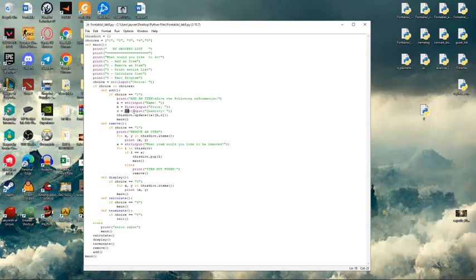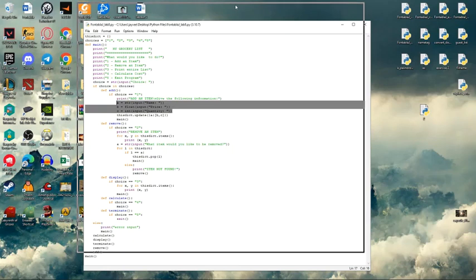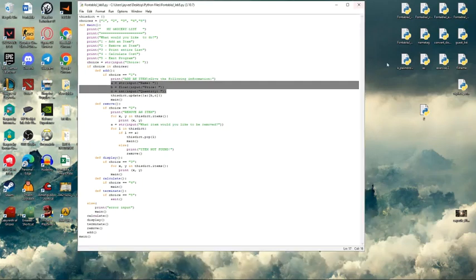And last is the quantity, just how many of the product you have got. So let's say we got 2. Then this function will update the dictionary with all the information that you inputted.